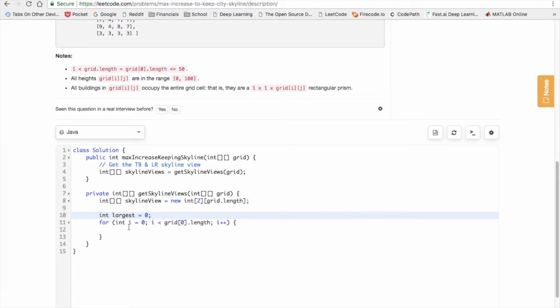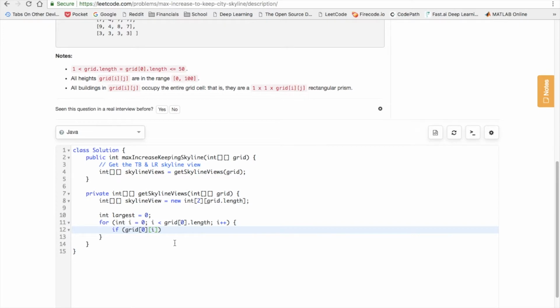So as we're iterating through, if grid 0, I see. I did it the other way around, I guess, but that's fine. This is going to be left to right view.